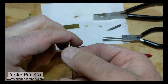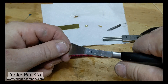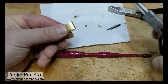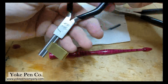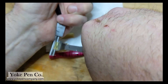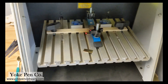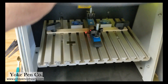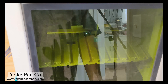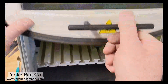Now I'm in my finishing room — a separate little office area where I do all the finish work, laser engraving, and flange work. I'm starting the process of creating the flange itself. This is a bullock flange with two parts: the first part I made earlier was the top section, which holds a standard dip nib. What I'm forming now is the crow quill section, which goes underneath and allows the pen to use both standard nibs and crow quill nibs. You can see the red laser light — I'm engraving the serial number on the back and the Yoke Pin logo.